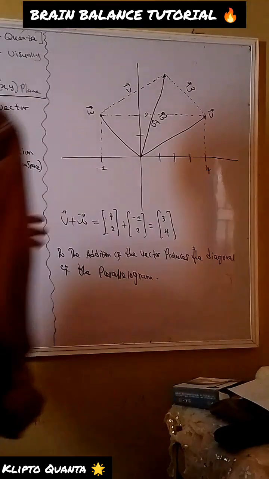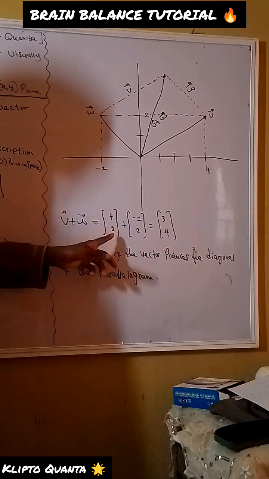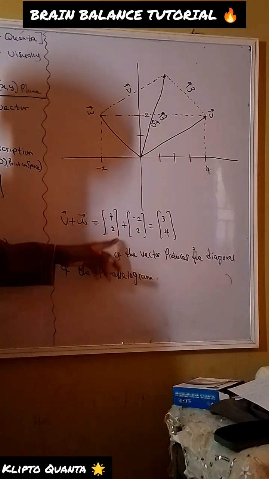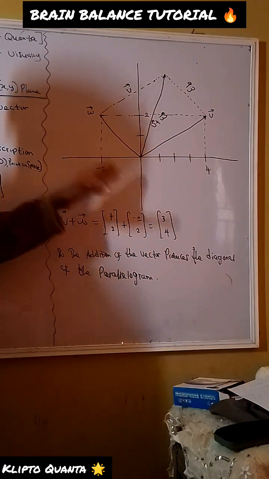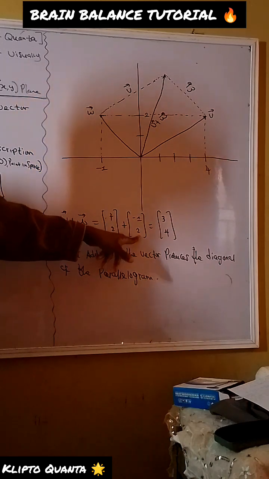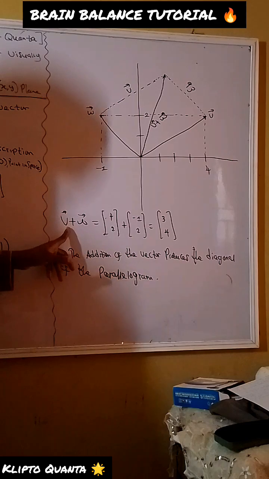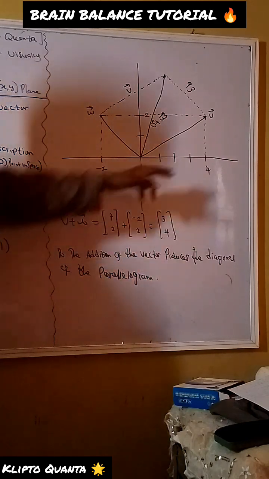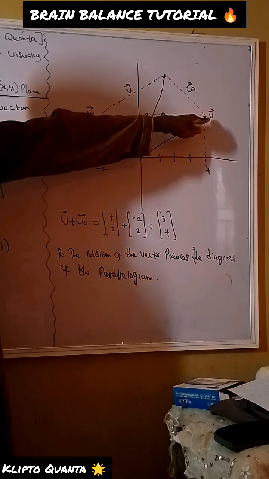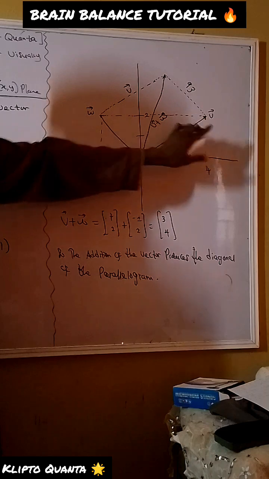Now when you look at this, you should know that our vector v is 4 and 2: an x value of 4 and a y value of 2. For w, the x value is -1, the negative x direction, and we still have a y value of 2. Now when you look at this, you see that the vector v is represented with 4 and 2. When we trace it, you have this arrow moving through this point, vector v, 4 with respect to 2, as you can see.